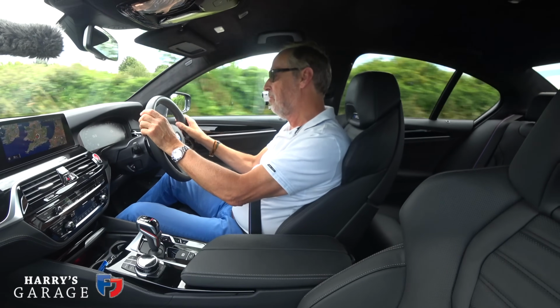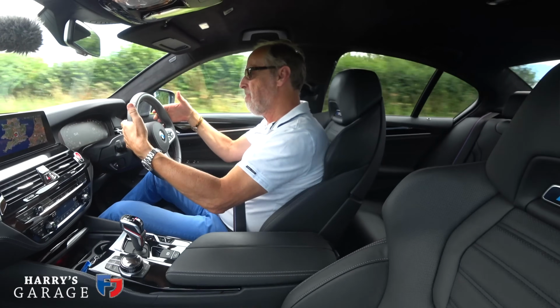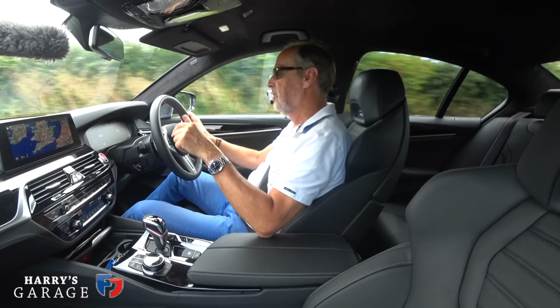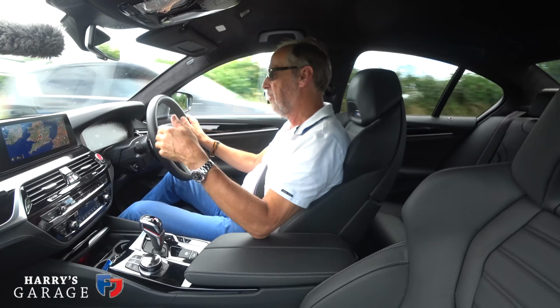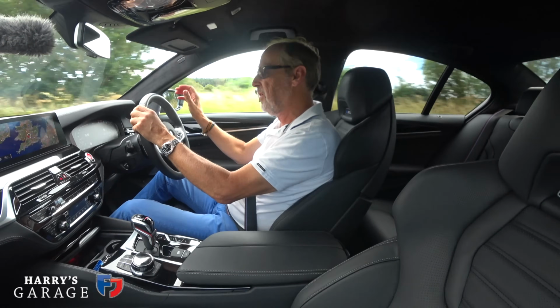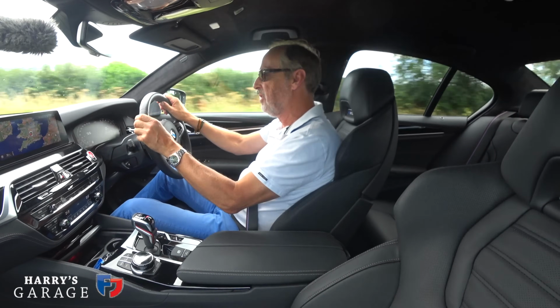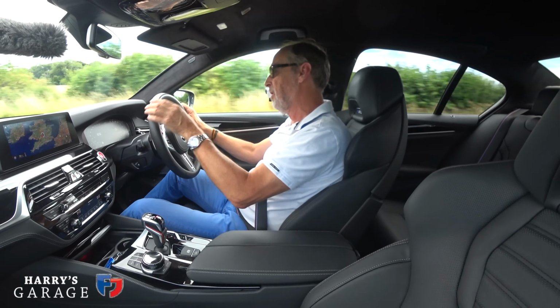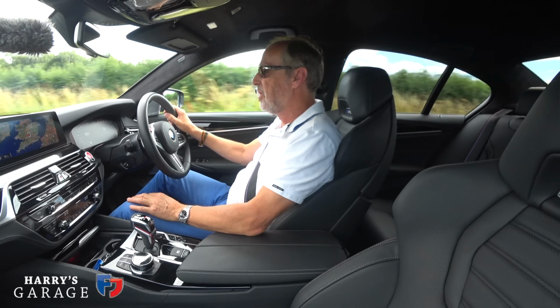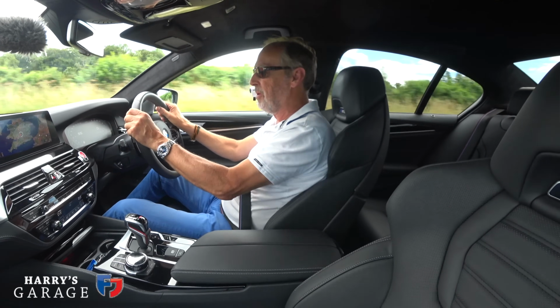And then BMW force this M wheel on it that is just too big. I think it's interesting that the first thing Alpina changed when they have an M5 in, or a 5 Series, is to change the wheel to a thinner rim. I can't understand why they insist this is the right way when I don't know anybody who likes the fat wheel you get on an M car. It's always been like that for years.